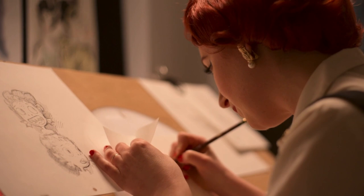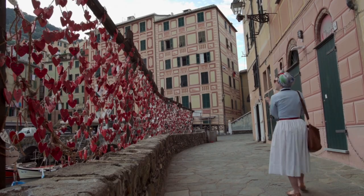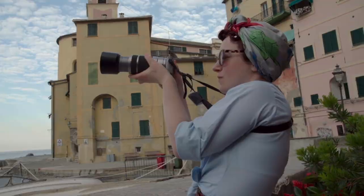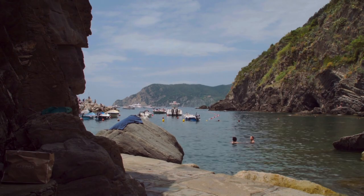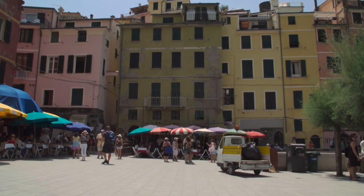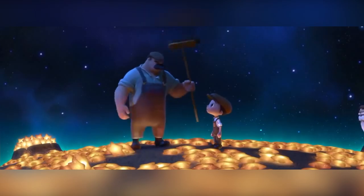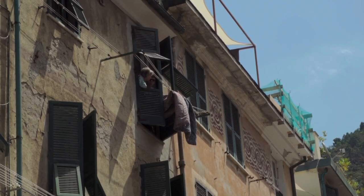Marciales, who is of Italian heritage, revealed in the episode that herself and a number of artists undertook a research trip to Cinque Terre on the Italian Riviera, to explore and collect inspiration with cameras and sketchbooks. Luca is, of course, set on the Italian Riviera, and is set to focus on a boy named Luca as he experiences an unforgettable summer in a seaside town, in a story inspired by the childhood of director Enrico Casarosa, the director of Pixar's 2011 short film La Luna. Marciales noted that she was focused on the people, watching them 24-7.